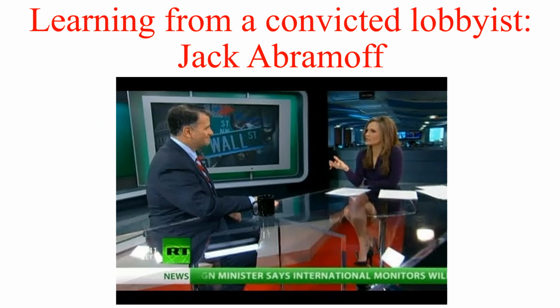In the last slide, we have a discussion with Jack Abramoff, who is a convicted lobbyist, one of the biggest lobbyists in the history of the United States, and he gives us some sobering thoughts as to how to reform the lobbying system. It's a must-check-out as well. This wraps up our discussion on organized interests in the state of Texas.